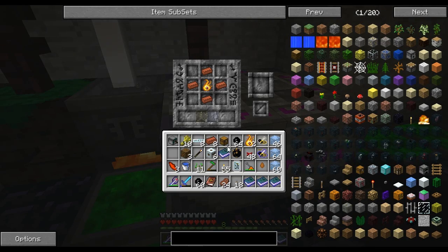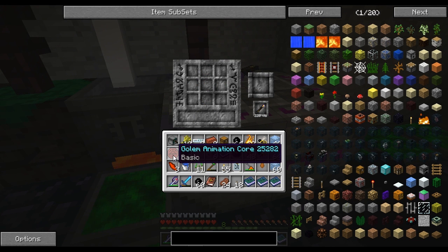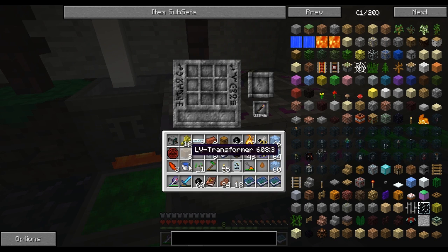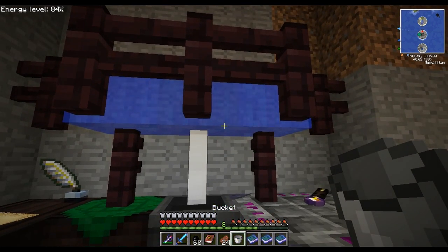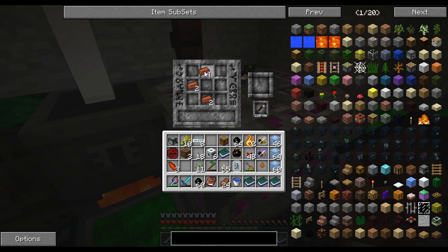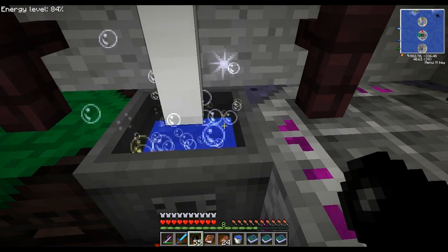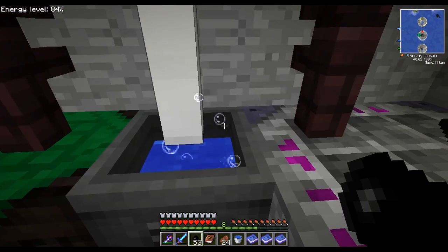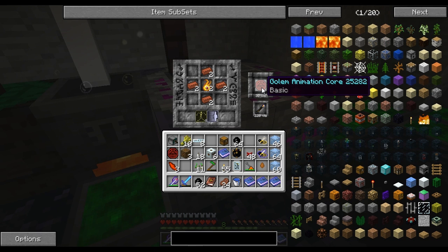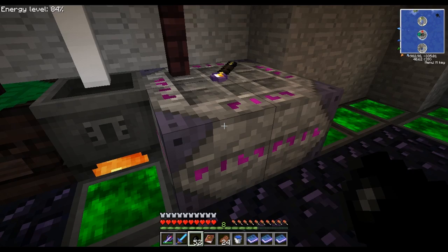together on camera. My wand goes in there. Haha! Look at that. We got an animation core. Let's put these levers away. We don't need these. Give me the water. Okay, so can we do 2 at a time? I think you're able to if you put enough things in. So 1, 2, 3, 4, 5, 6, 7, 8. Except I dropped that one. Haha! Look at that. So we got 3 basic golem animation cores.